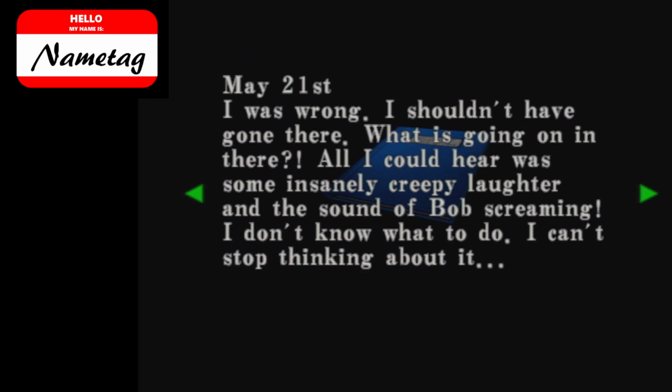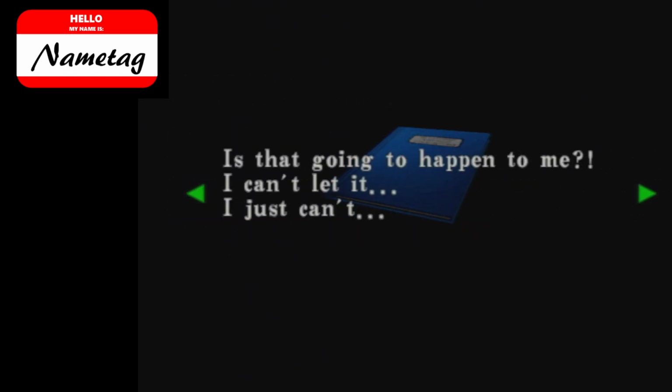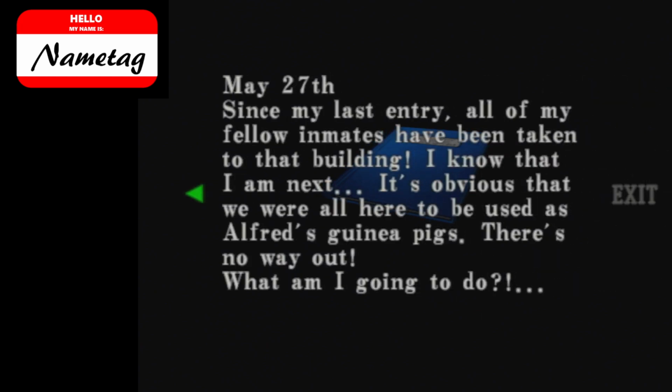May 21st. I was wrong! I shouldn't have gone in there! What's going on in there? All I could hear was some insanely creepy laughter and the sound of Bob screaming. I don't know what to do. I can't stop thinking about it. Is that going to happen to me? I can't let it. I just can't. May 27th. Since my last entry, all of my fellow inmates have been taken to that building. I know that I'm next. It's obvious that we were all here to be used as Alfred's guinea pigs. There's no way out. What am I going to do?